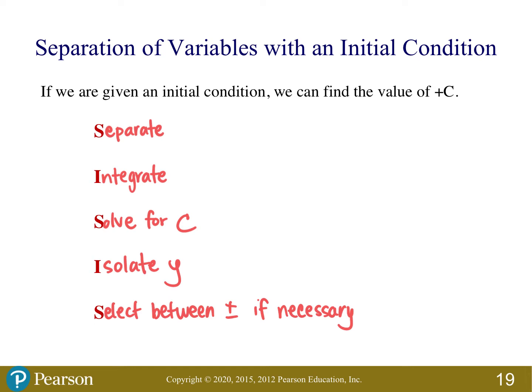Yeah? So you get the C before isolate Y? Yes. You could get the Y before you do the C, but the math is a lot more complicated. It gets really messy. So it's much cleaner to find the C before you find the Y. Yep. I'm just trying to help you do easier math. It's not that it's impossible, it's just a lot easier.